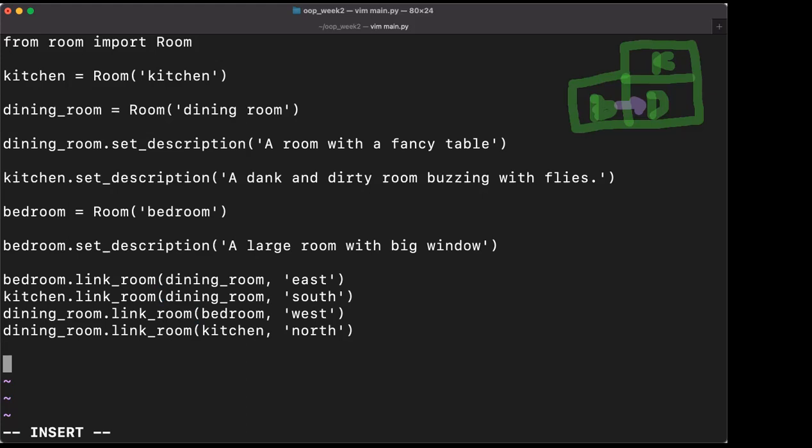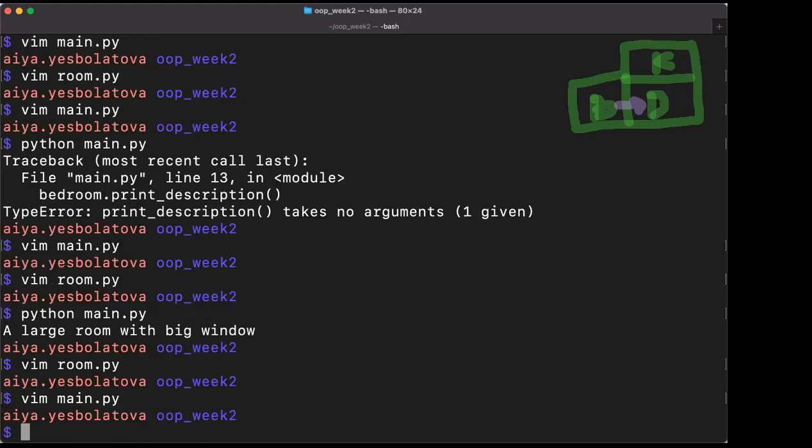So now we have the structure of our rooms. Let's say our game is, we're going to print the current room that we are located in. Then we're going to ask the user which way to go. We're first going to be located in the room, and print details of this room. Then we say, okay, user, please give us the direction. Then we give the direction and we go to another room, and then we print the details of this room, okay? Let's save this file and go to the room.py file.